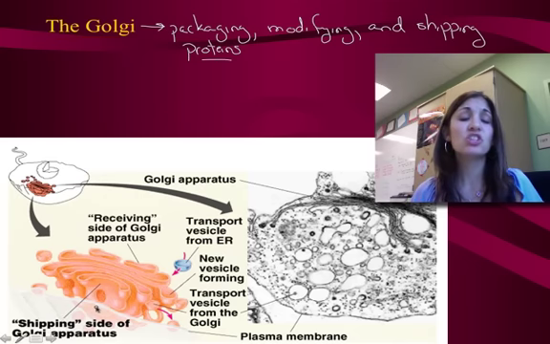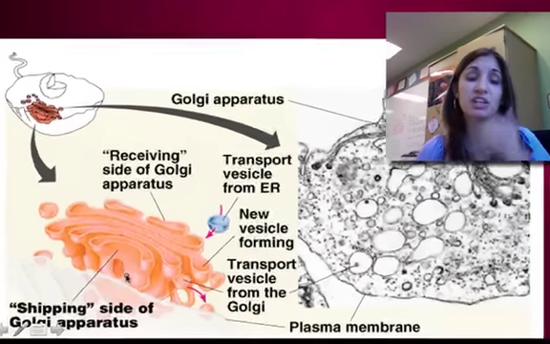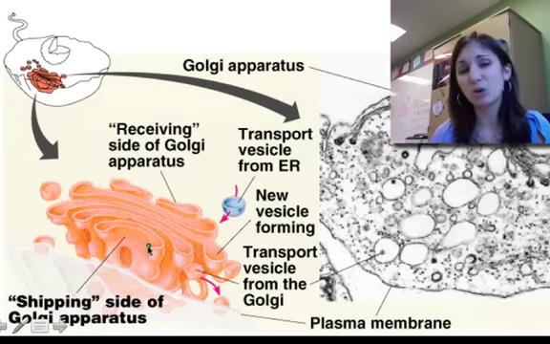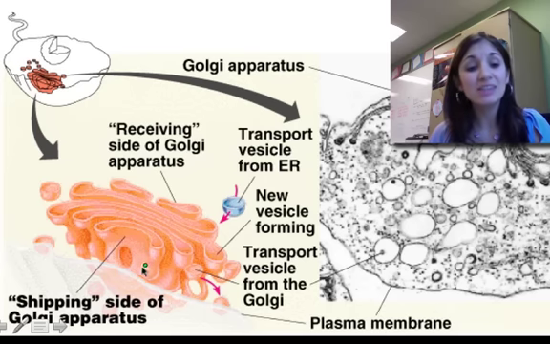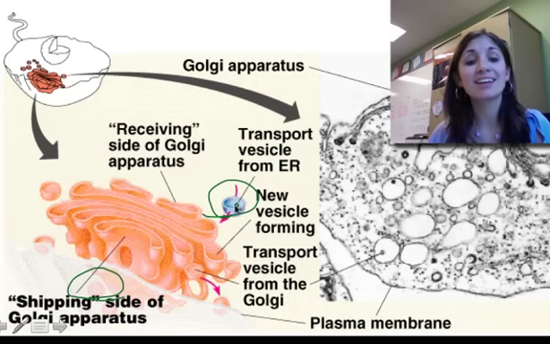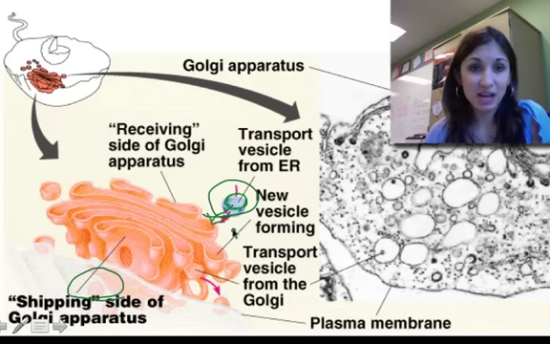And so the Golgi is found near the endoplasmic reticulum, near that rough ER. And if you take a look at this diagram down here, you can see that there are two sides. The Golgi is sided. That is that one side receives and one side ships. So a transport vesicle coming off of the ER containing a protein in here is going to merge with the Golgi apparatus on the receiving side.